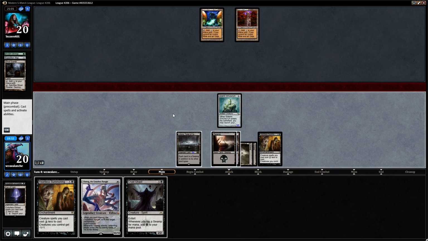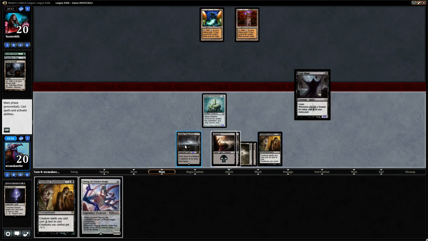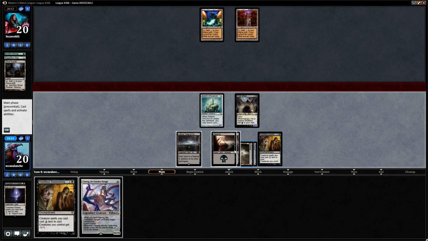No, you'd have to hold it off another turn, so I don't know if we go Heartless Summoning. Another Heartless Summoning could cast Crypt Ghast for less and force him to... I think we just cast the Crypt Ghast, though. And then next turn we have an Ulamog. So it's 1, 2, 3, 4, 5, 6, 7, 8, 9, 10. Yeah, it's plenty. That's 6, 7, 8 right now.